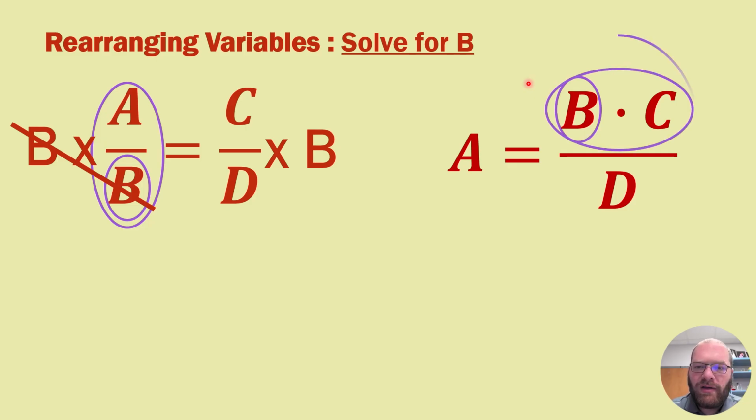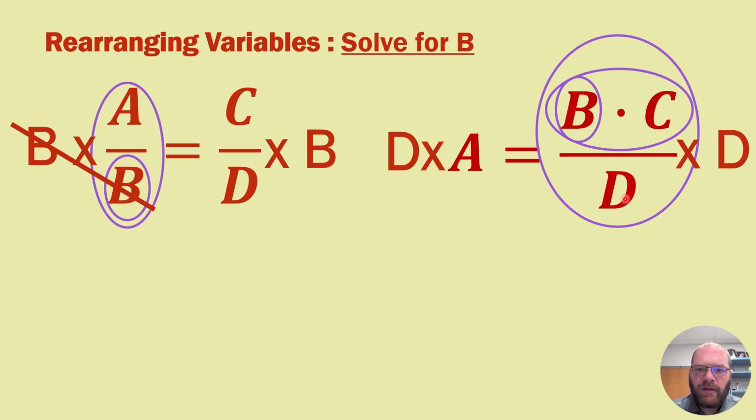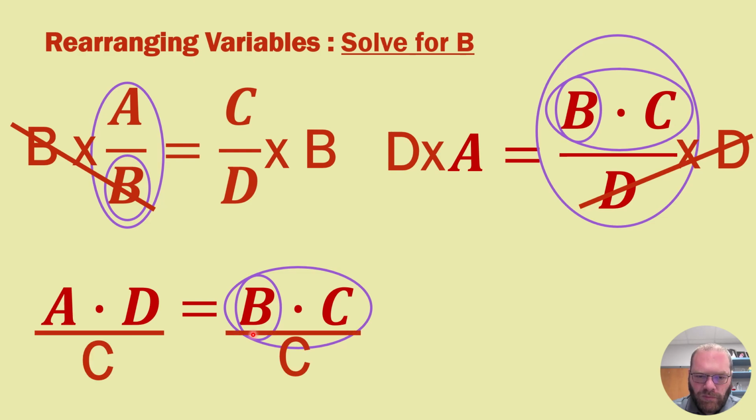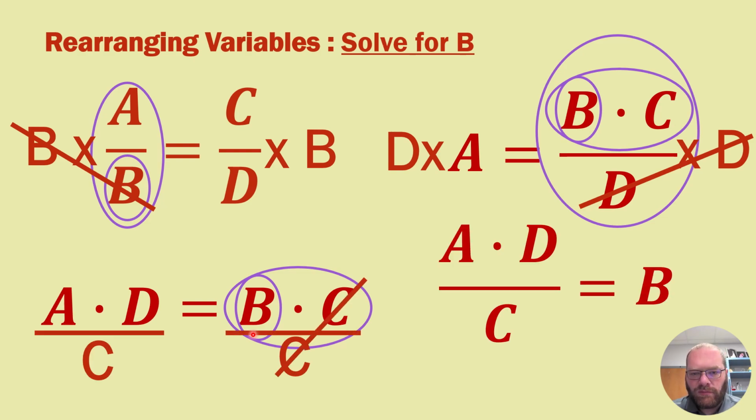So we redo our onion layers. And so now we take care of this outer layer first. It's divided by d, so we multiply by d in order to get rid of d in the denominator. We're left with bc, and so b is what we're looking for. We divide both sides by c. And so this gets us what b is solved for, a times d over c. And so you're kind of rearranging all of this. If you prefer the butterfly method, by all means do that. I'm just trying to stick with a metaphor here.